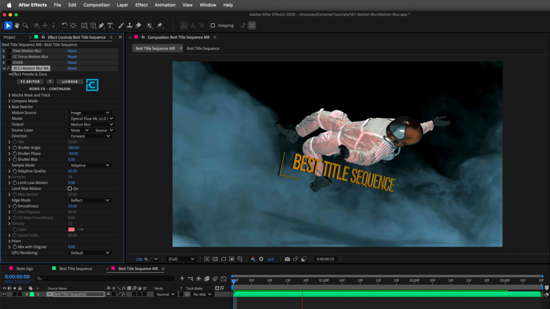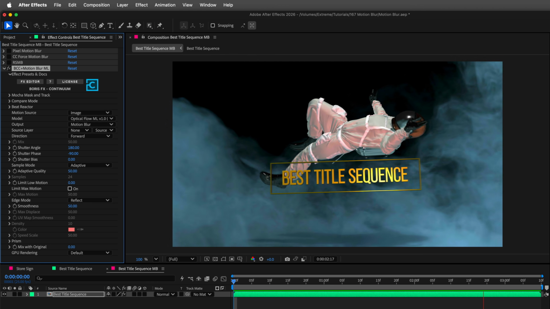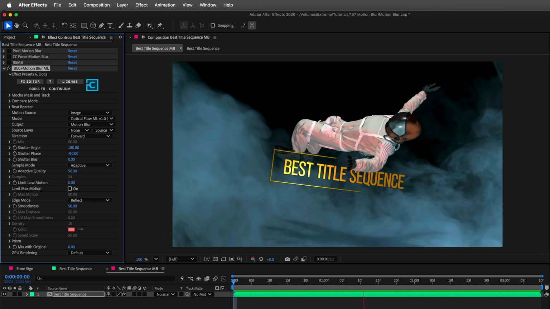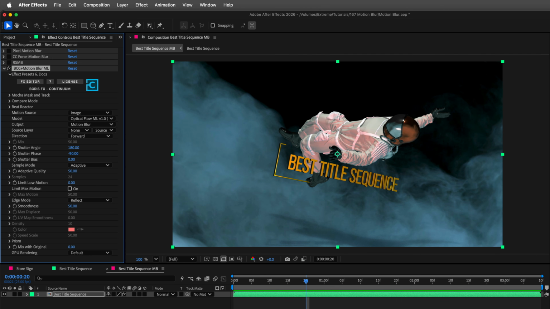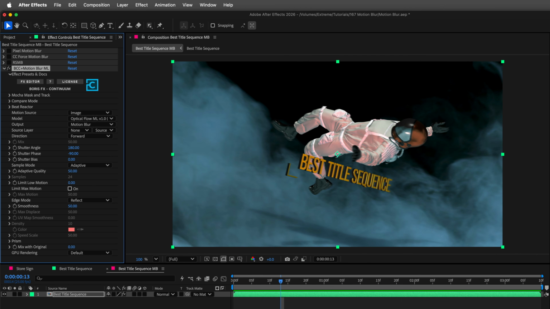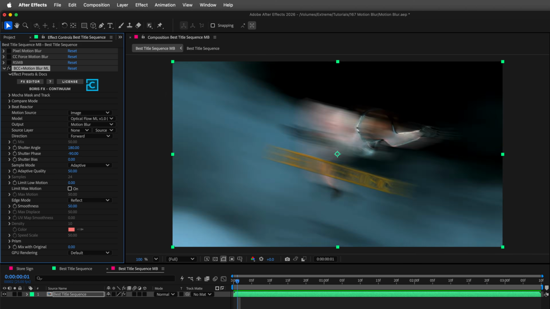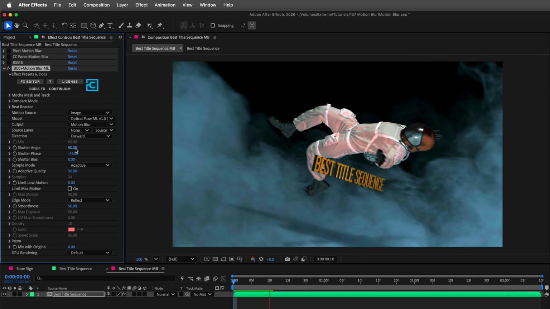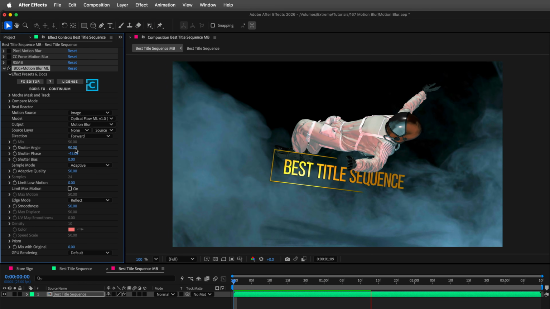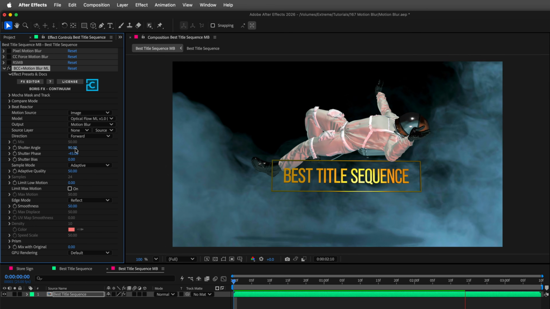It works practically in real time, and it also seems to understand the rotational direction of the animation, which gives us more accurate results. However, the default outcome that we are getting here is a little too strong to my eye. No problem. I can reduce the shutter angle to, let's say, 90 degrees and then set the shutter phase to minus 45 degrees. And I think that this produces the most convincing result for this particular animation.